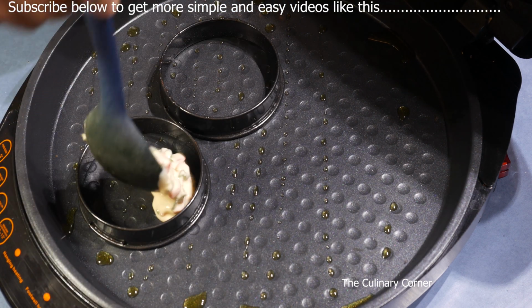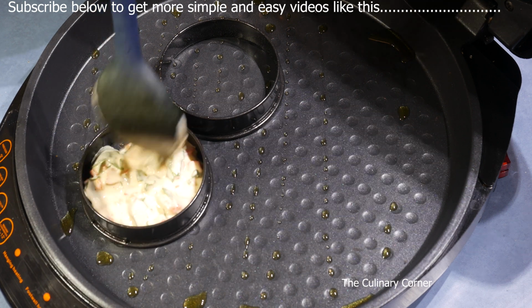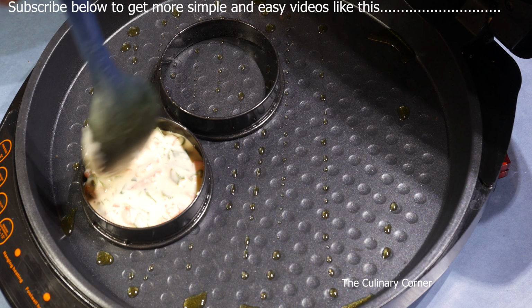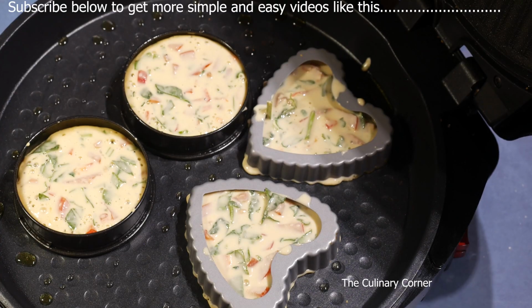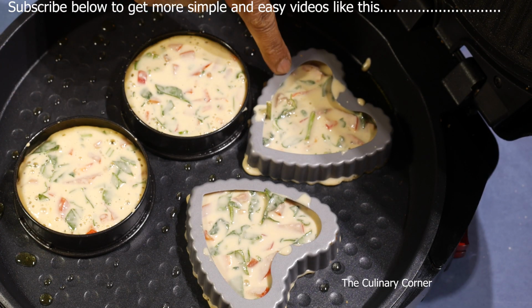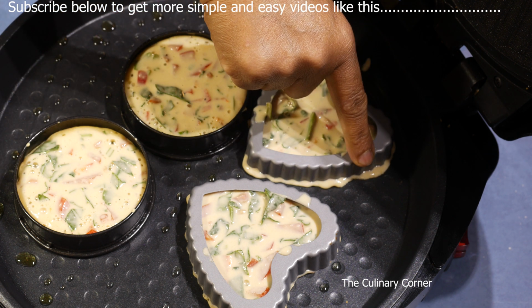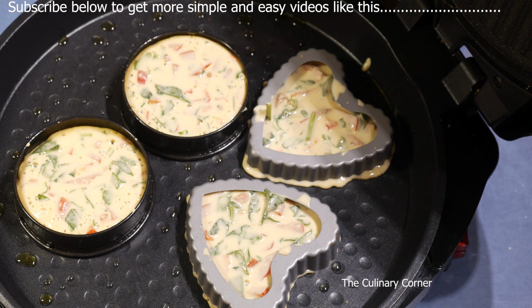So pour the batter in. It depends how thick you want your pancakes to be. I like it a bit thinner. Just to give an idea, I am using these tart cases too. So if it is for Valentine's Day or anything, you can use the heart shapes in here too.